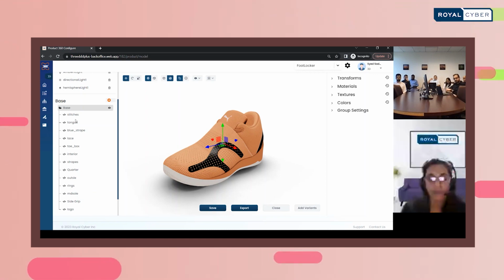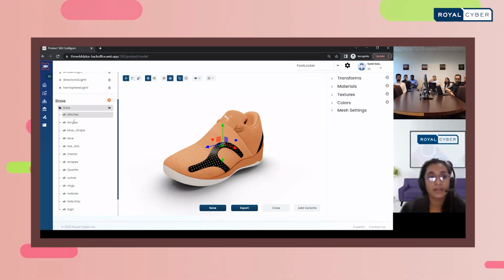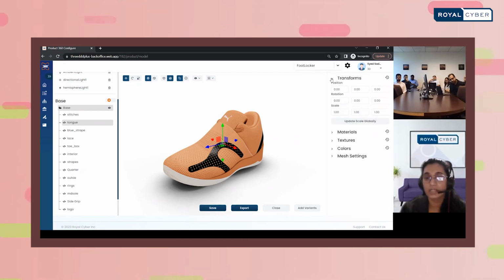Based on the requirements, every part can be customizable, or parts can be merged together, and then you can add the customization of colors or textures on top of that. Here you can see there are stitches, tongue, blue strap, and lace. The 3D team also has additional settings where they can make transform changes. Transform changes simply mean you can change the scale of the product, zoom in, zoom out, or change its size.